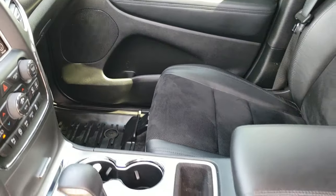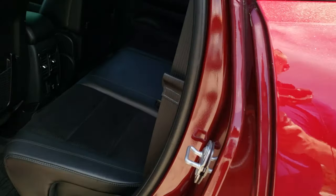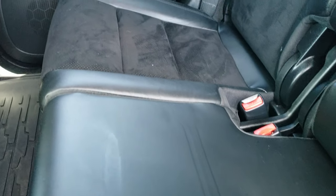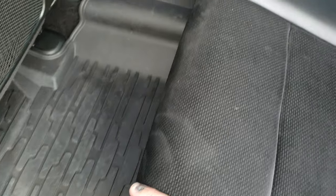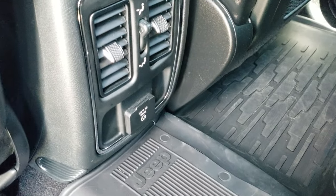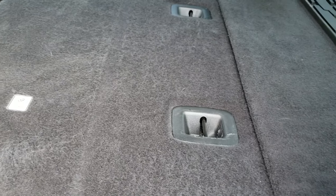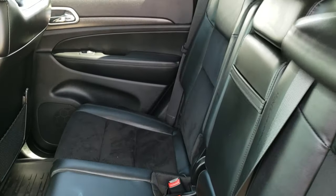We will take a quick look at the back seats and then we will check out under the hood. The back seats are just as clean as the front seats — there are no rips, no tears back here. It does come with the LATCH child safety system for car seats. There is an all-weather floor mat back here, a 115-volt, 150-watt plug-in. And these seats fold down almost completely flat, which is really nice if you have to haul extra stuff.